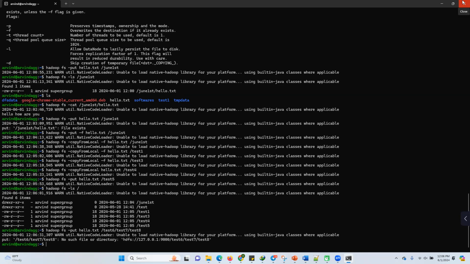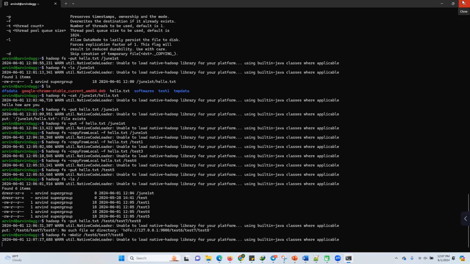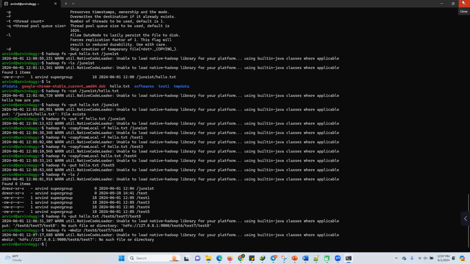That's the main problem in Hadoop. So through the put command I cannot do it. But if I try mkdir and write test6, test7, test8, this will work. No, it does not work. So how to make it work?